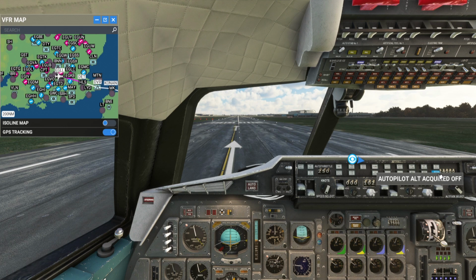Turn on autopilot altitude acquired, so it'll maintain at 24,000 feet. Probably turn on indicated airspeed acquired mode on 2, so I could take my hands off the throttle, and the auto throttle will kick in. It will maintain the speed below 10,000. We'll increase that later. And max climb on.